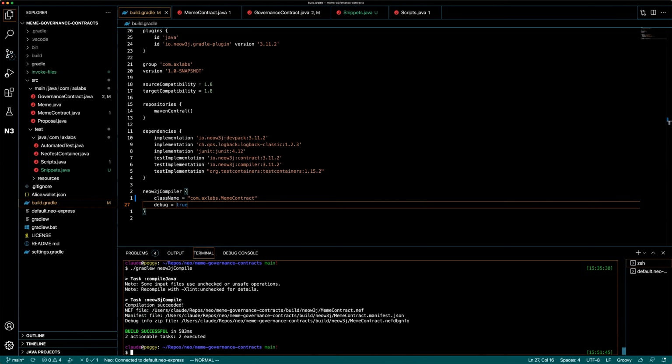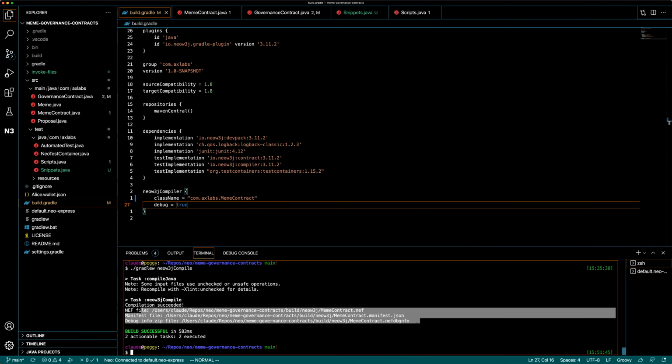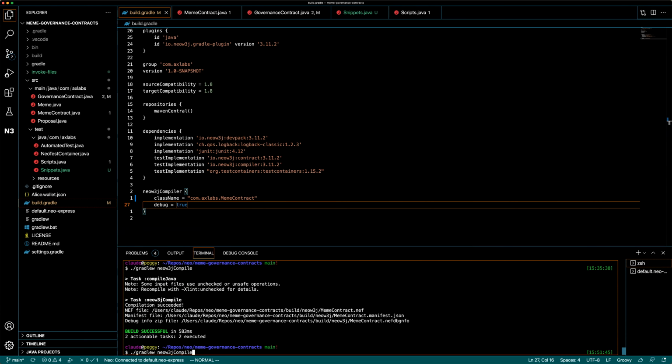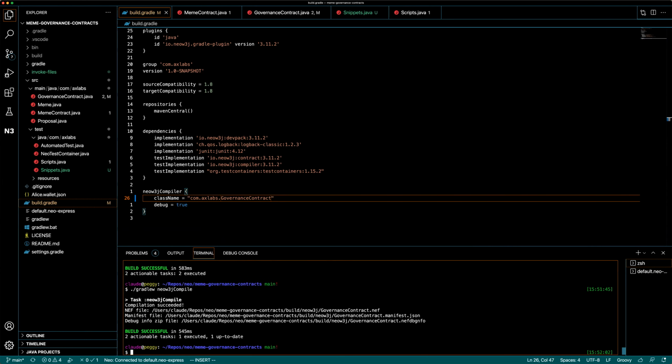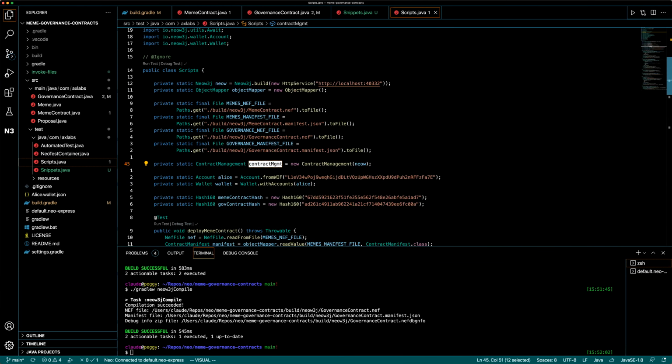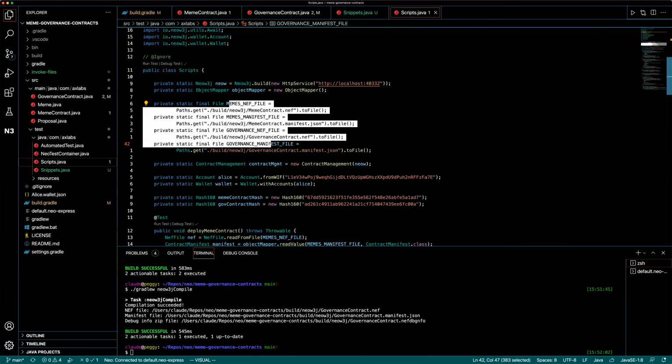So you can see here where it has put the binaries. And we can do the same for the governance contract. Compile again. And you will see now we have the governance contract also compiled, and we know their location. They're at build Neo3j, and that is where these file paths up here are pointing to.